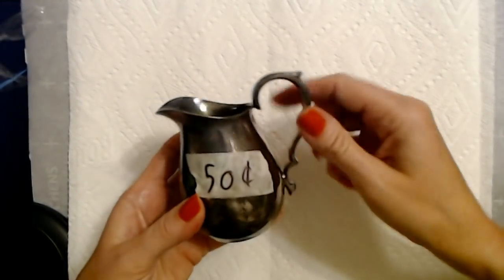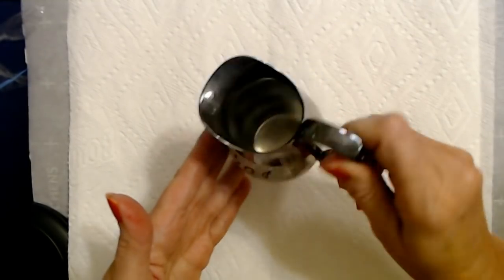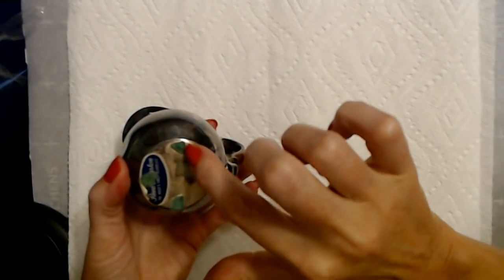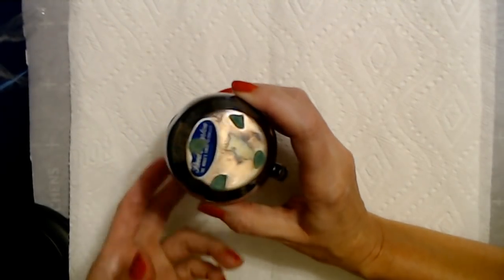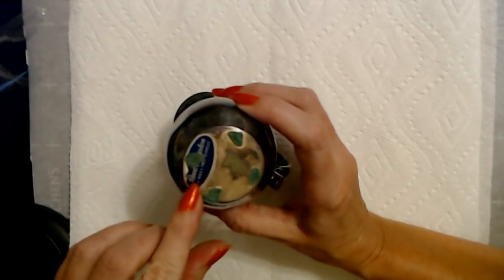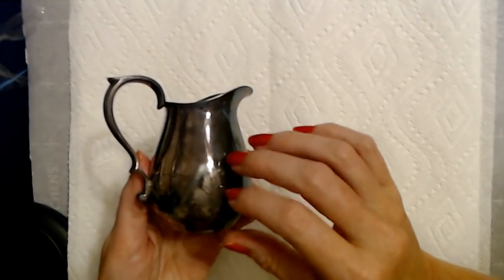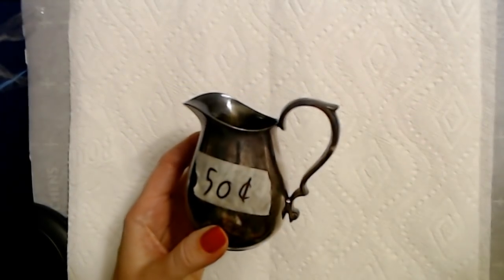And then I also have this little thing. It's like a little creamer. You can just put some cream in there and just pour that. This is also from Reed and Barton. And like the other one I just showed you, there are these little pieces of felt that have been glued onto the bottom. I don't think I'm going to try to remove them. We'll just try to work around them. And it has the Reed and Barton sticker there. It has about the same level of tarnish as the little sugar bowl had. Very cute handle.